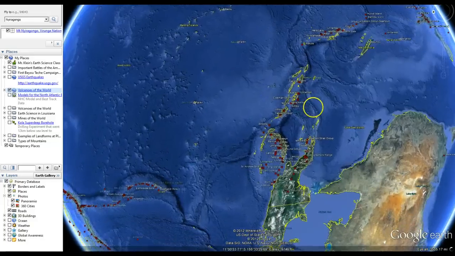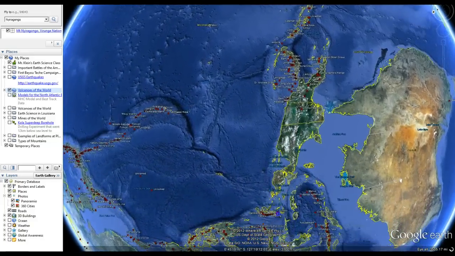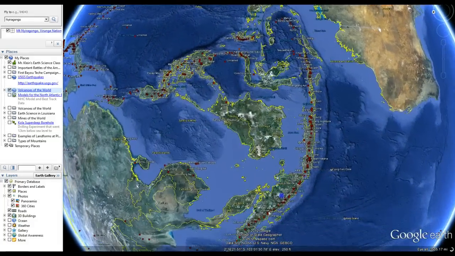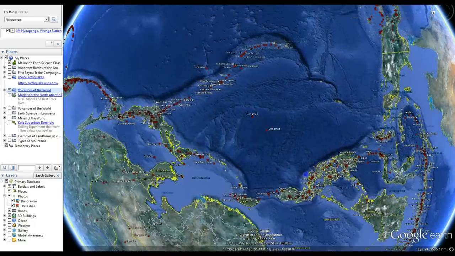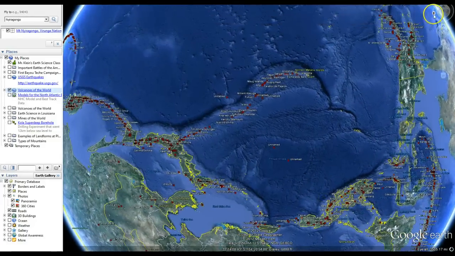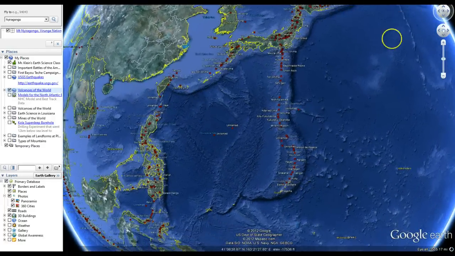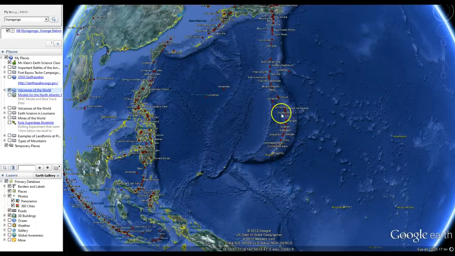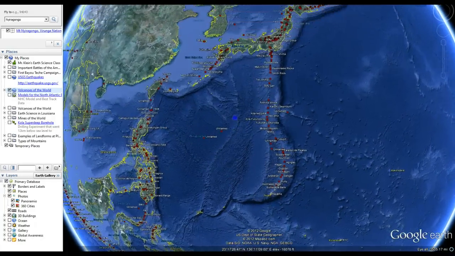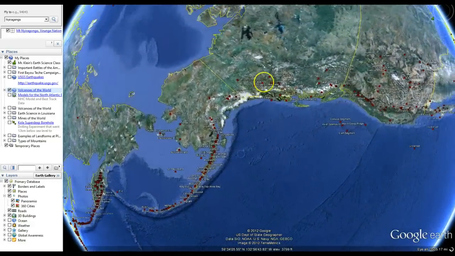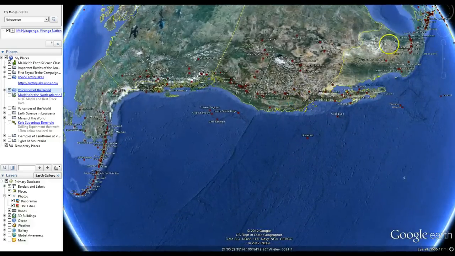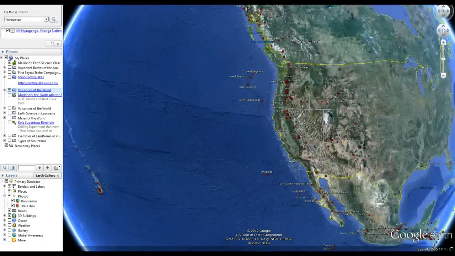Volcanoes, volcanoes, volcanoes. Go through Papua New Guinea, into Indonesia, and even into the Philippines, and we swing up to the north, and what do we see? We see more volcanoes, and we even see volcanoes along this ridge line. This is the Philippine plate right here, into Japan, throughout Russia, across Alaska, throughout Canada, and into the western United States. That's the Ring of Fire.